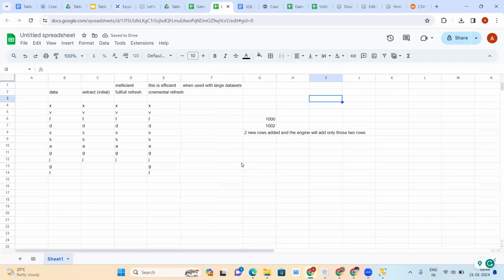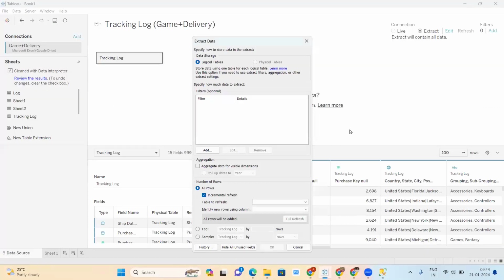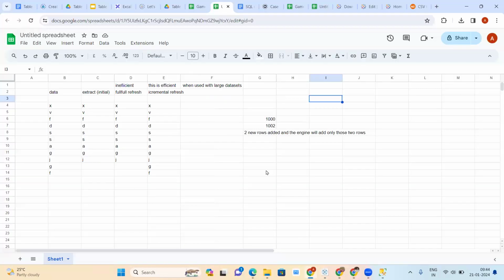Okay, now did you get this? A question on incremental refresh, Akash. We are working with the extract file here. Let's suppose we had 1000 rows in the Excel file. We took an extract of that, and so now in the extract we have 1000 rows.